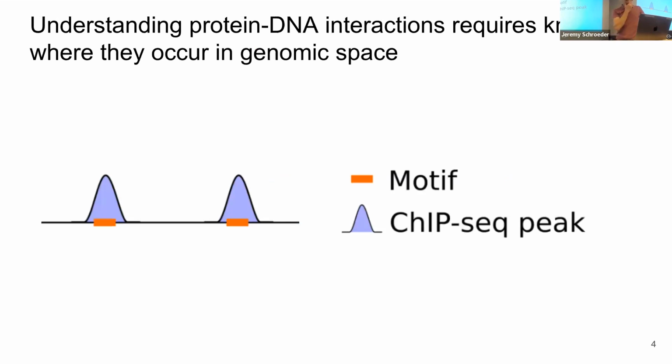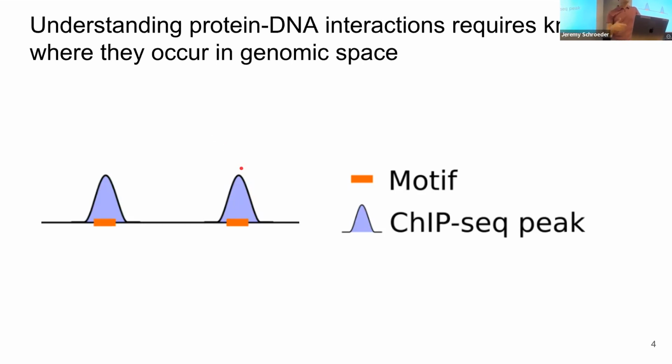All right. Understanding the interactions usually requires us to know where they occur in genome space. To really understand them holistically, we need to know where they occur. So here I've got another toy example, with simplified, perfect-looking ChIP-seq data. If you're unfamiliar with ChIP-seq, the intuition you need is that it identifies for us where a protein of interest binds DNA. So for this protein of interest, it binds here and here. All right, so we know where this protein binds.